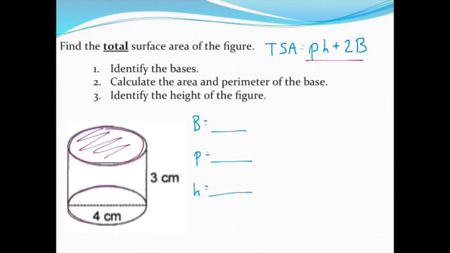I like to trace them or shade them so I can take a look at the base and make sure I know what shape they are. So in cylinders, it's pretty easy. The bases are just going to be circles. I like to make a note of that because I'm going to need to be using circle formulas.